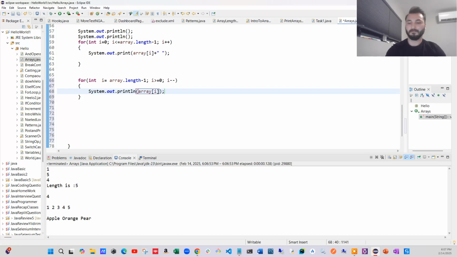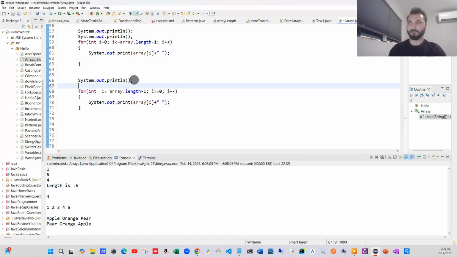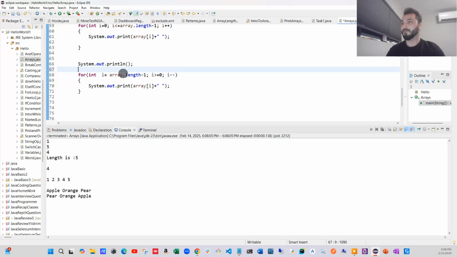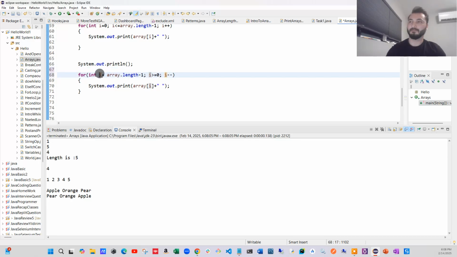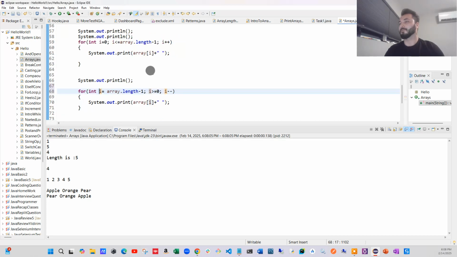So still, if you are doing something wrong, it is gonna warn you, so we can fix it based on the error that we are facing. Okay, so let's see. If we see something on the console, that means we are not doing anything wrong. As we see now, we printed our array from the end, from the last index till the first index. Our last index was pear, and then orange, and then apple. This is how we actually print it out.